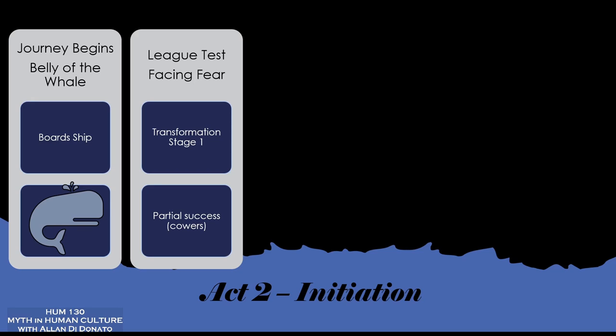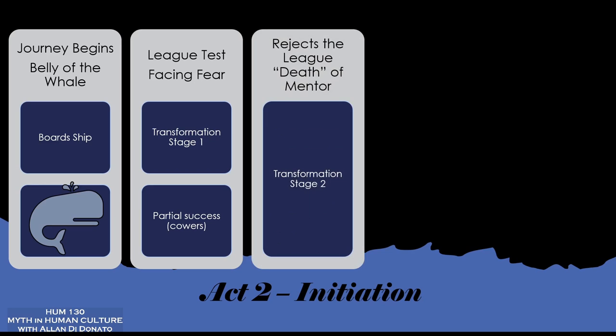And you see how he cowers for a moment and then goes on to successfully pass the test, which is kind of a first stage transformation of his character. And then immediately after passing that test, he's given his final test. And this is really a very important test because it's going to be whether or not he's going to follow the path towards vengeance or go off in a different direction. And they ask him to kill a criminal, or actually a murderer. So you could actually make the case that the guy deserves what he is going to get. But Bruce Wayne says, no, this is not justice at that point, right?